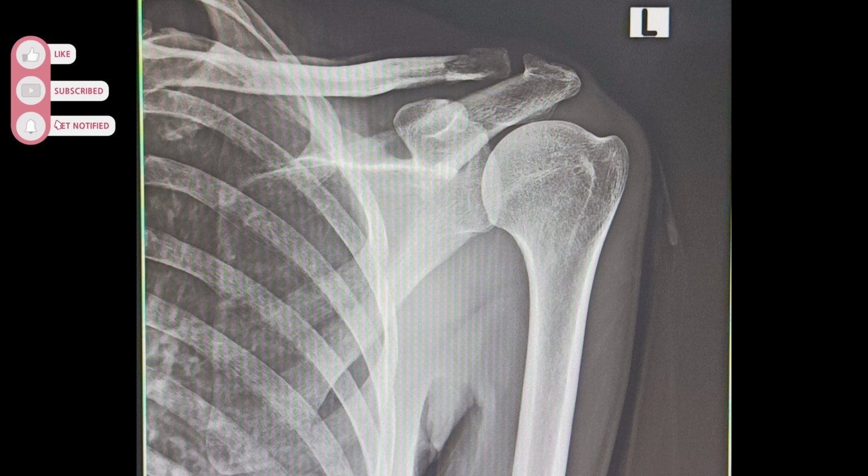In this X-ray, an AP or anteroposterior view of the joint has been taken to provide a clear perspective. Here, we can distinctly see a fracture in the clavicle bone, confirming the presence of a break. The proximal humerus, the clavicle, and the scapula are all clearly visible and assessed in this image. In this X-ray, a fracture can be clearly seen, indicating a break in the bone. Furthermore, a dislocation can also be clearly observed, meaning the bones are out of their normal alignment.